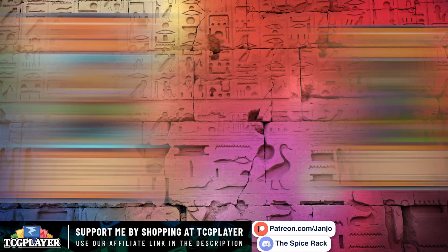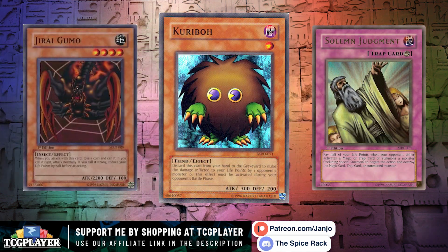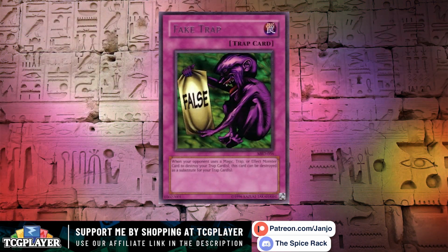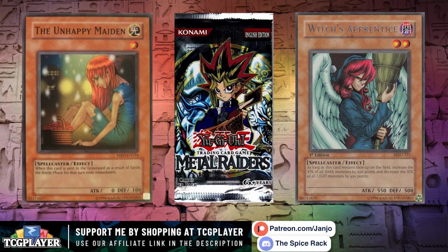Karibo, as the first hand trap in the game, can also save you from taking that game-ending blow, which has use considering self-damaging cards in the meta. Even Fake Trap, which used to be played more back in the day, still has benefits to protect your traps against enemy Heavy Storms. Metal Raiders is chock full of conceptually compelling cards that can be useful, and all it takes is a little imagination.